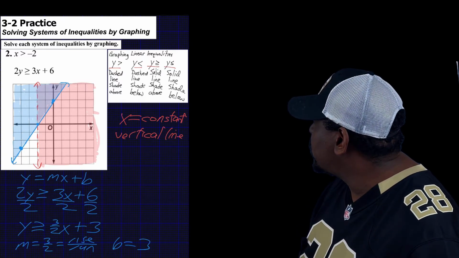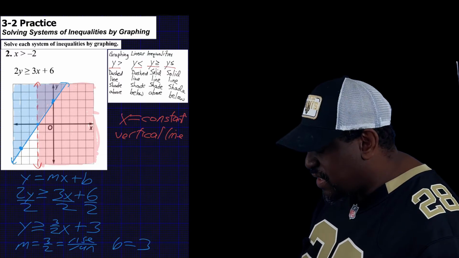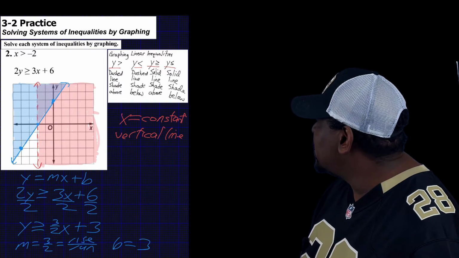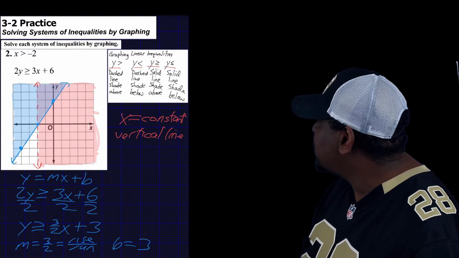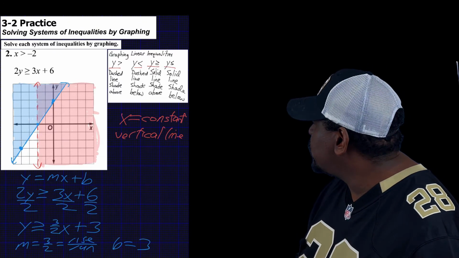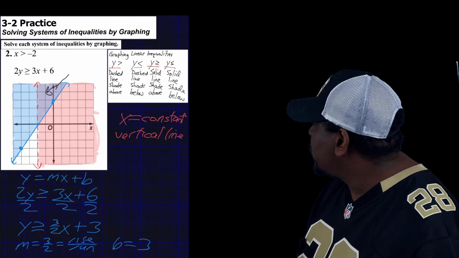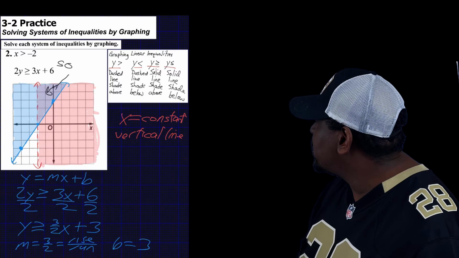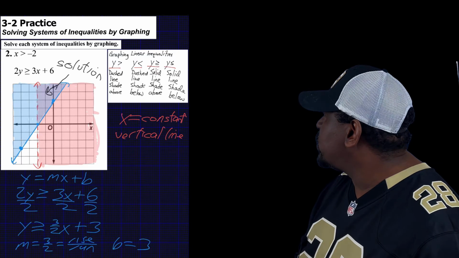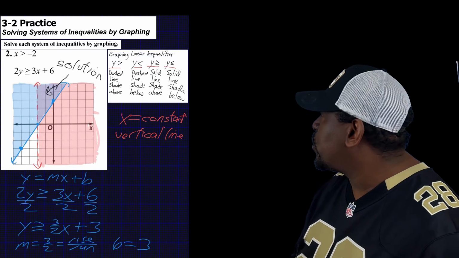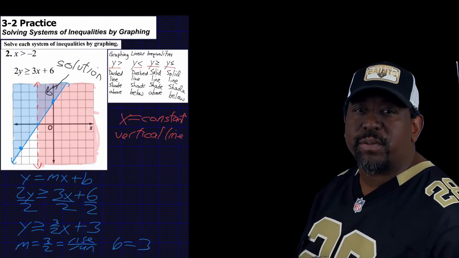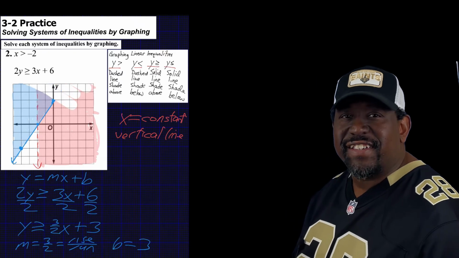And as you can see here, as we're shading our blue, it is indicated in that little triangular space in the middle of the graph. That looks like where the two regions will intersect. And that will be what we call our solution, which we will indicate with this arrow here, and we will write solution. And so this will be our solution to the linear inequalities x greater than -2 and 2y greater than or equal to 3x plus 6. So we have completed our first problem. How's that? So that's good.